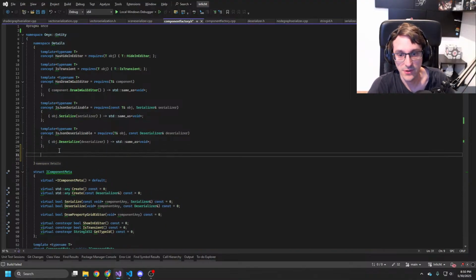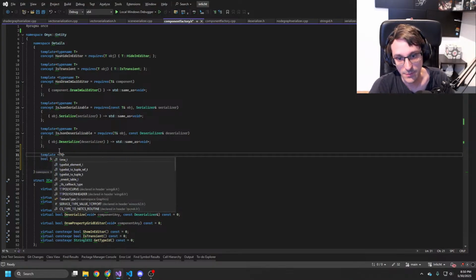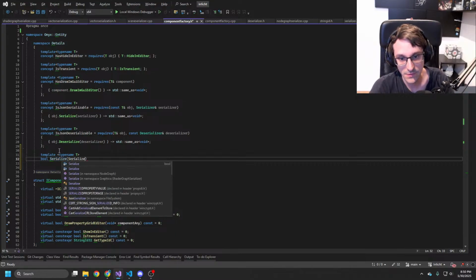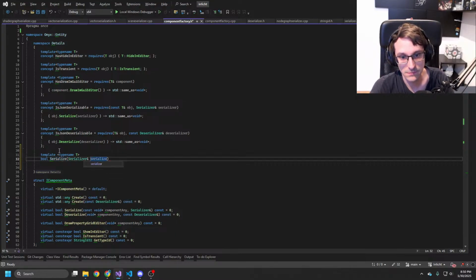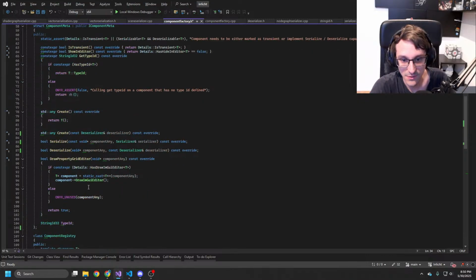Does it work if I do void, well actually bool serialize, template type name T? Similar to that, right?